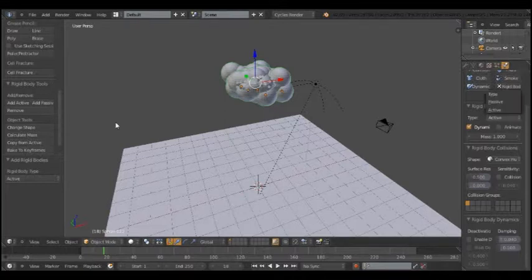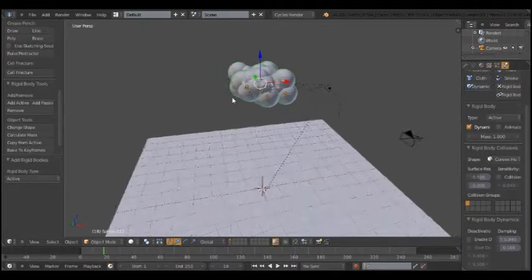You can't do it in here, you have to put it on this side. You can change like the bounciness of the objects, like how much they bounce up and down.